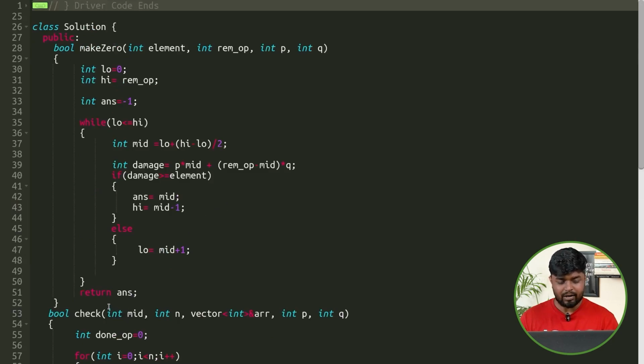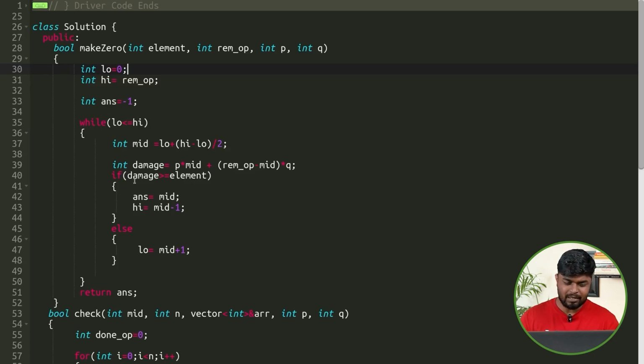So what we are trying to do is use as few p operations on it as possible. That's why we have done what? We are finding our low and I'm marking my low as 0 here, because for every remaining ith element I have to find the minimum operations. That is AR of I minus Q into done operation. I have to minimize the number of operations to make that remaining value 0. So I'll say that the lowest operations I can perform is 0, the highest I can perform is the remaining operations, but I'll try to use as few as possible. So I'm giving mid number of P operations on that number, and the leftover I'm giving as Q operations.